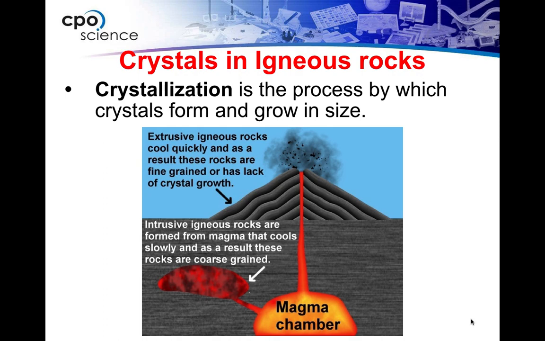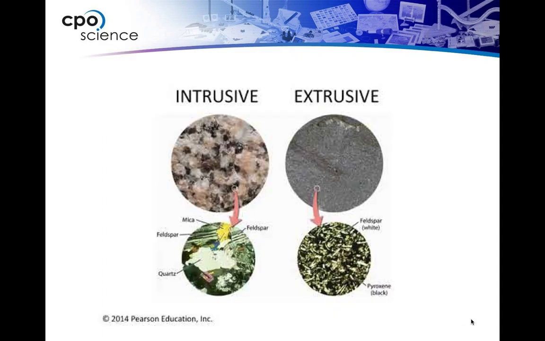On the other hand, intrusive igneous rocks, those are our rocks that you see in this picture towards the bottom, intrusive, inside the earth, those rocks are going to take much longer to cool off. Imagine kind of like being in a cooler. Let's say you cook a whole bunch of chicken on the grill, you put it in a cooler, obviously without ice, which a lot of people do, by the way, pro grilling tip. It's going to take that meat a really long time to cool off. If you just took that same meat and set it out on the picnic table, it's going to cool off much more quickly. So extrusive, outside rocks cool much more quickly, intrusive, inside Earth's surface.